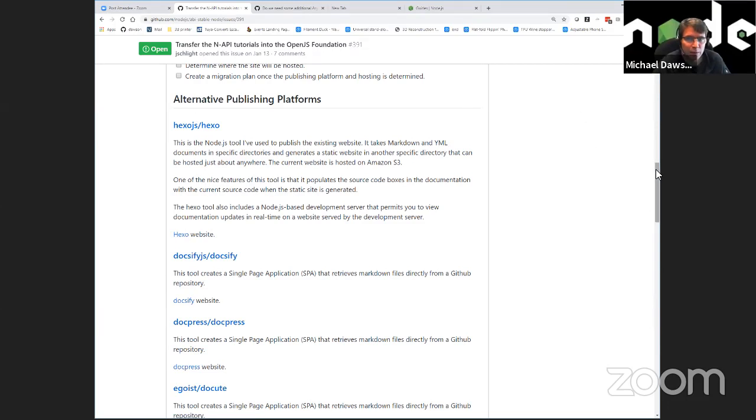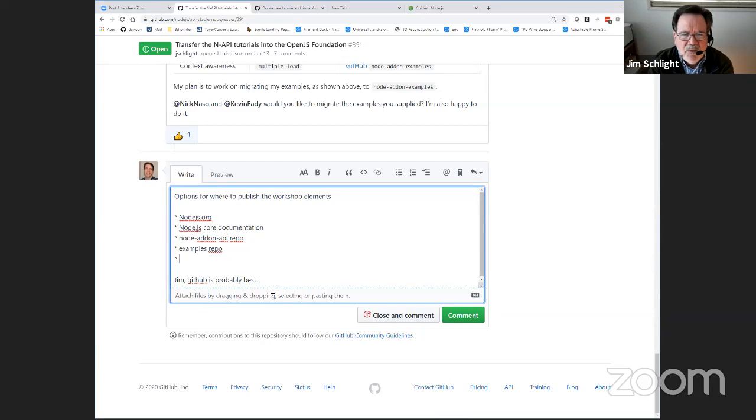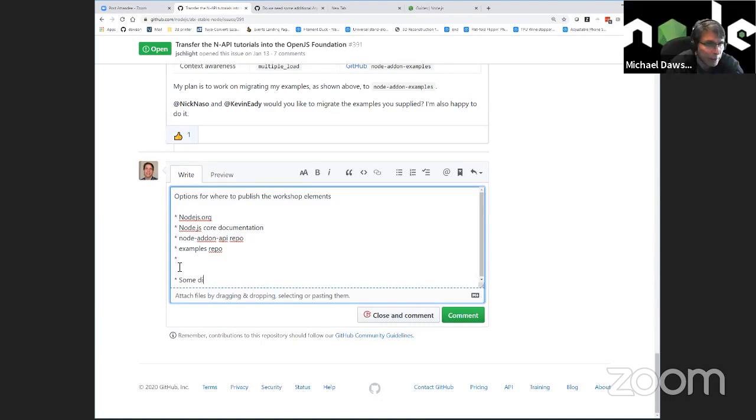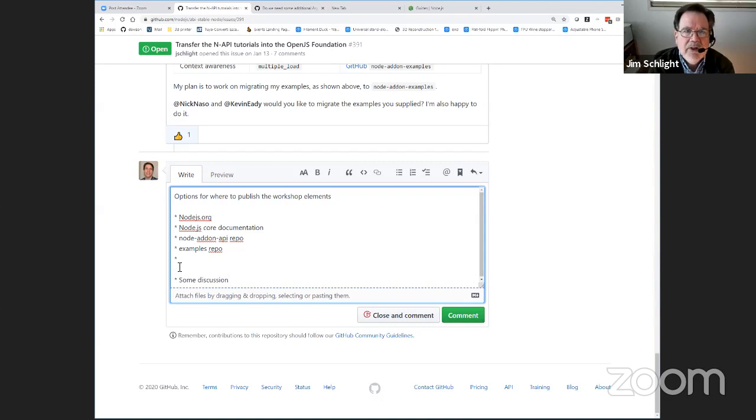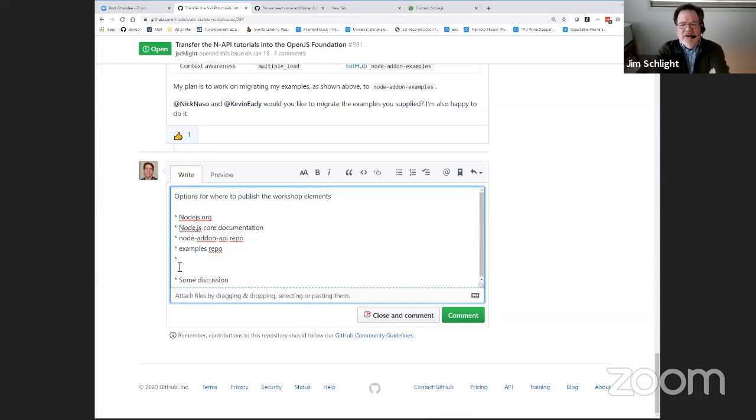Right. Well, certainly getting the code into the examples and the nightly test is definitely good. Yeah. So, I guess we would have the freedom to do what we want on the examples repo. Like, if we wanted to go off and do our own publishing sort of thing. And it kind of fits. I guess the publishing, does that require things to be installed in Node CI jobs, or is it external? How would that flow work? Up to this point, I've just been doing it manually. Okay. With Hexo, I've been generating the static web pages and then uploading them. Okay. But I imagine with GitHub pages on the examples repo, we could automate all of that.